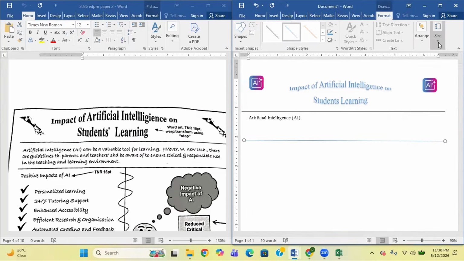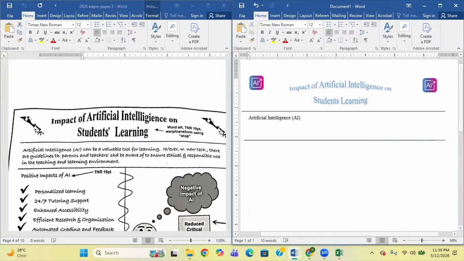So if I made it lean right there, I could go to size. The height is 0.4. So this is how you straighten the line. The width increases the length of the line. The height ensures that the line is straight. So if it's on 0, see it, it's straight. I would continue right there.